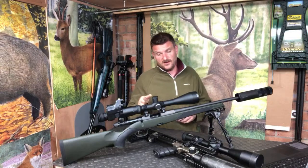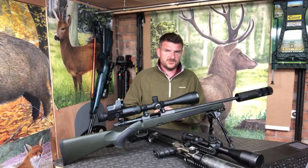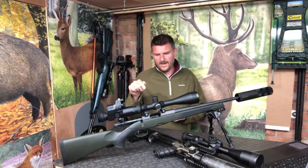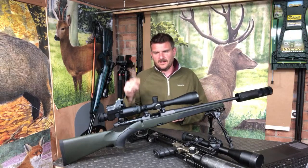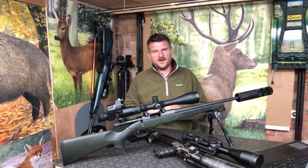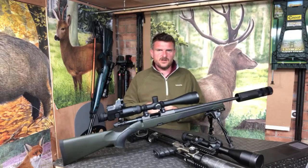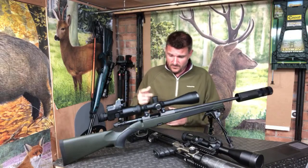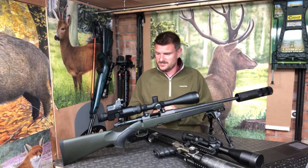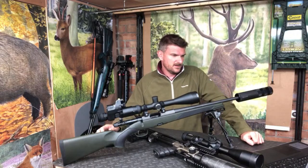The set trigger option as well is incredibly light. Some people like that. I'm not personally a fan of set triggers. A bit too light for me. But that breaks at, I weighed it and it varied between, I think it was 1,005 to 1,014 grams measured over five repeat pulls on the Lyman measuring gauge. So it's incredibly consistent trigger, but we'll answer a little bit more about that in a minute. So yeah, quite like it.